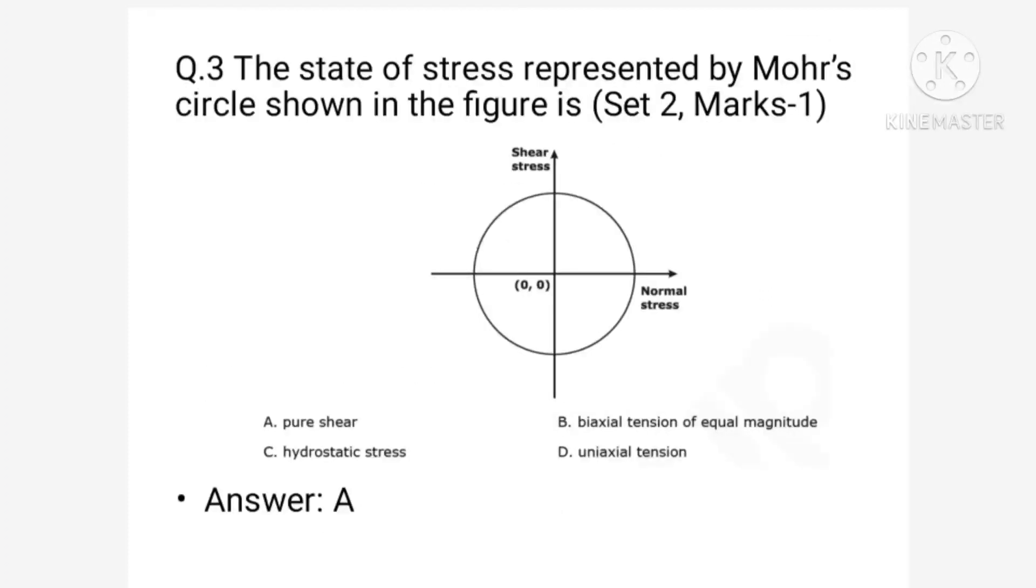Then question three. Now we have to go to set two. There were only two questions in set one. One was for one mark, the other was for two marks. Same is the case in set two. One question is for one mark. The state of stress represented by Mohr's circle shown in figure is pure shear. The same question or similar question which is asked in set one, similar question is asked in set two also. So instead of asking the answers or the analysis we have been asked the condition to identify the condition. So pure shear is the state of stress which is represented by this particular Mohr's circle. So option A is correct.